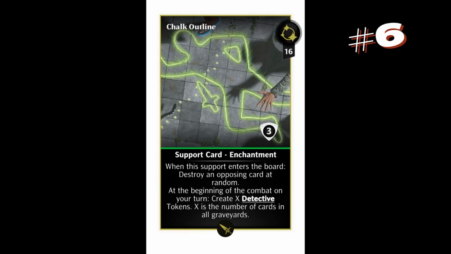Chalk Outline, 16 mana, 3 shields, green support card, enchantment. When this support enters the board, destroy an opposing card at random. At the beginning of combat on your turn, create X detective tokens. X is the number of cards in all graveyards. So, I believe the detective tokens are going to be probably like 1/1 creatures or whatever. But yeah, let's just go through here.